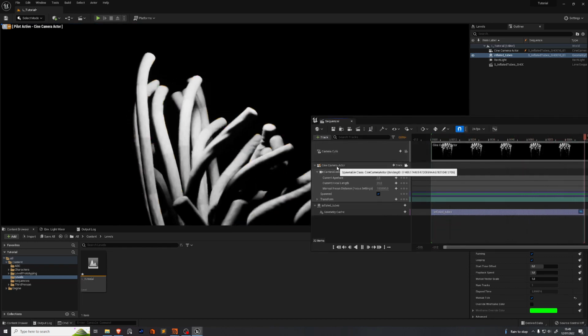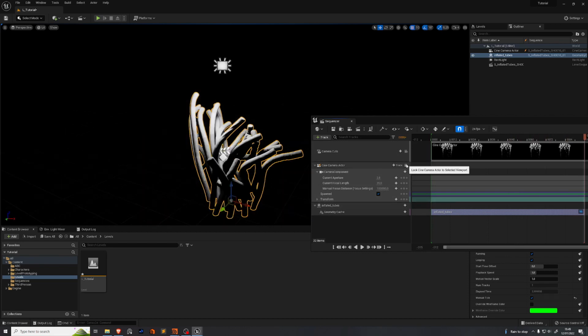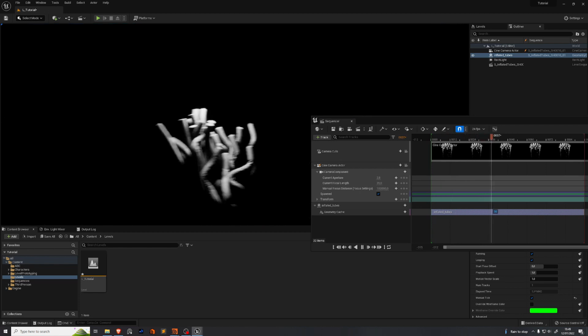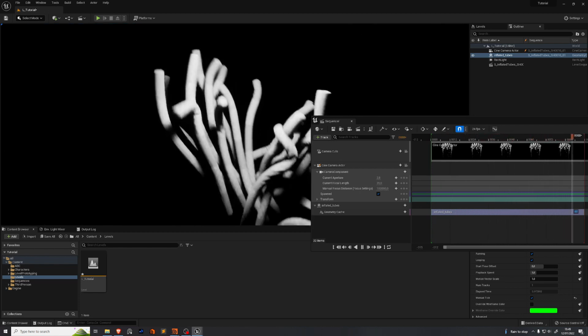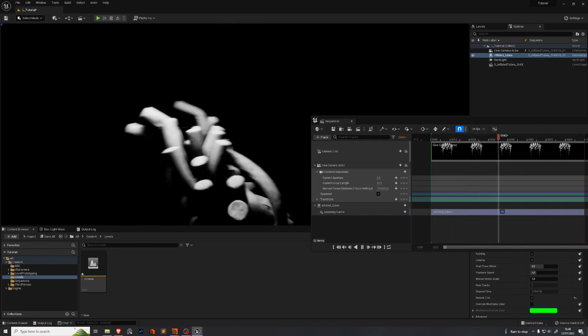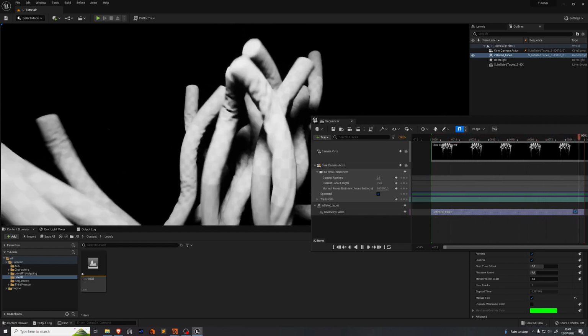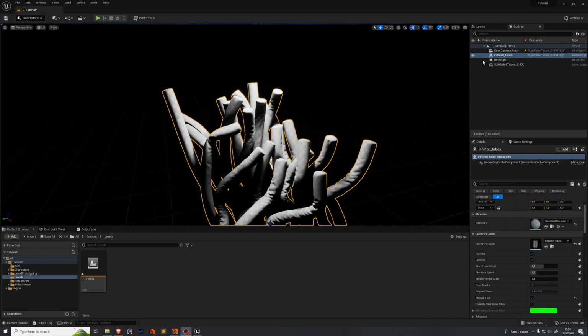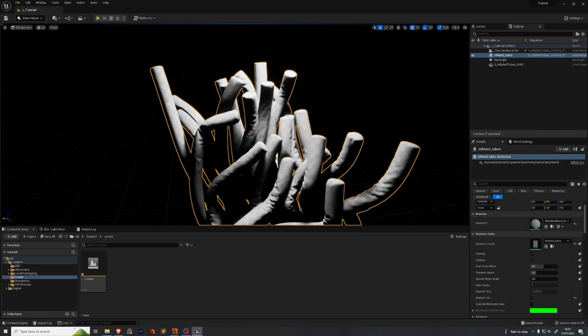If we go out of this cinema camera, we press this little button down here. We enable looping. So we just press play again. And we can move our camera in real time while our simulation is running with lighting and everything. Pretty cool. One thing that we've yet to do is apply materials.